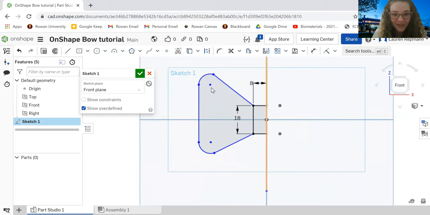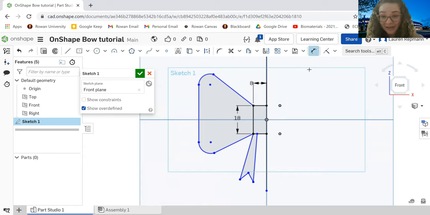Okay. So yes, we see this top part of the bow, but what's missing? The actual pointy bow part at the bottom, if I described that the right way. So we're going to go ahead and put that in. So again, we're going to use the line tool. We're going to start from the point that's at the bottom left-hand side of our half square. And we're just going to click on that and drag out. You can make it as diagonal as you want. You can make it as straight as you want. It does not matter. I'm going to stick with something around 30 millimeters. And I'm just going to kind of make my shape here. And then just bring it back. Okay, that was so easy.